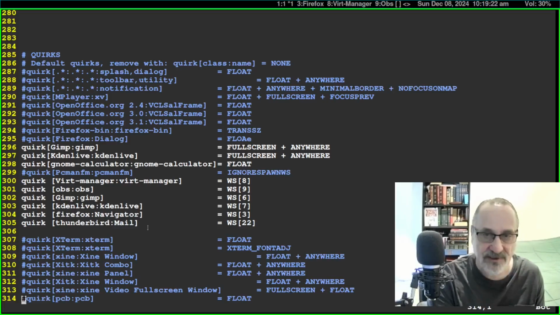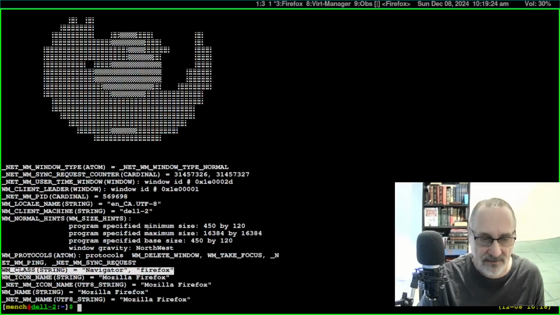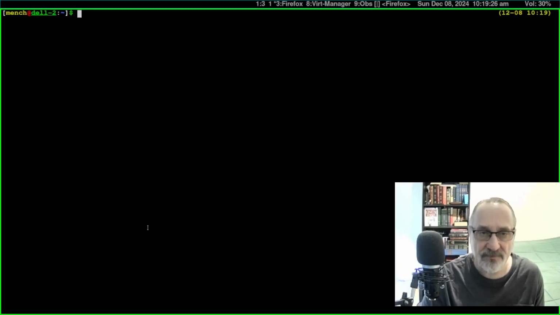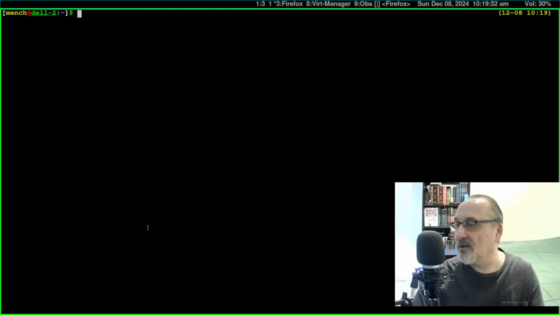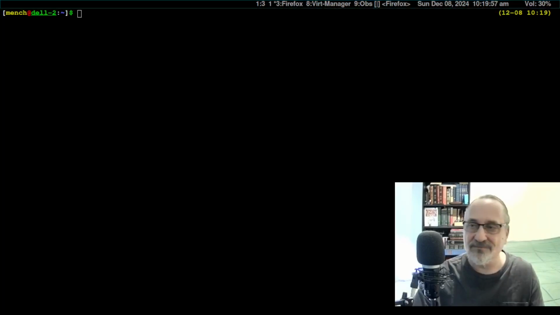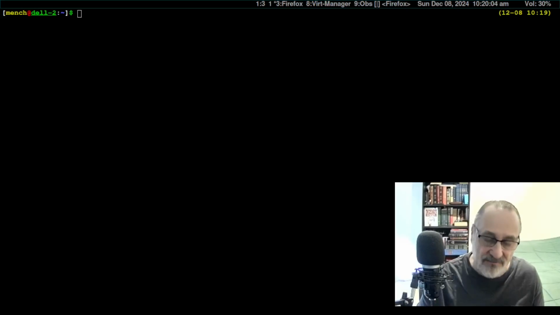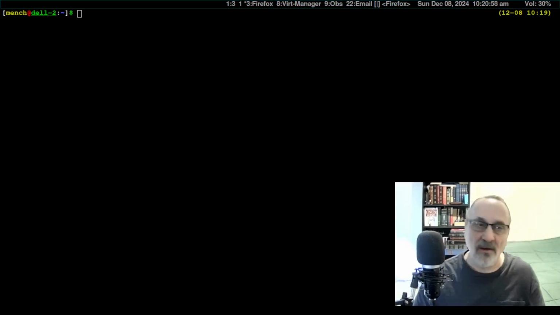Let's go back to workspace 3 and let's clear the screen. Let's open up Thunderbird. So I'm going to open up Thunderbird on my other monitor, which means you won't be able to see it. It won't come in the recording. So to open up Thunderbird, my key binding is mod key E. E for email. Okay, so my email is open now.